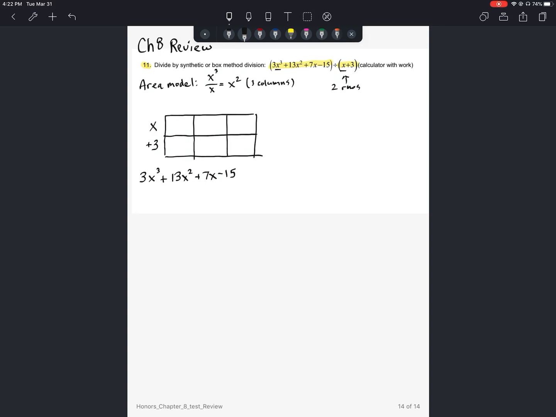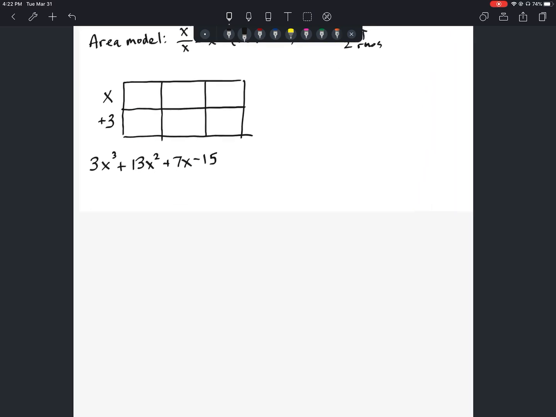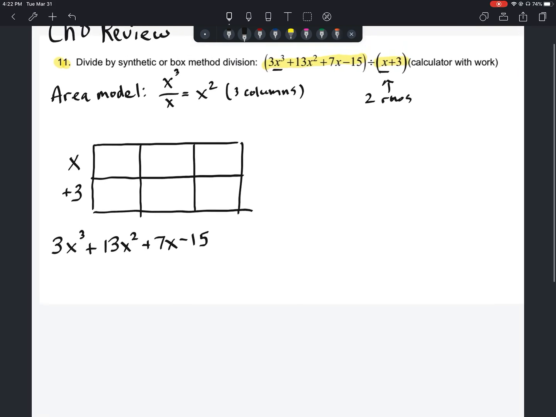And then if you've forgotten how to do this, hopefully not, we're going to take it. Let me zoom in a little bit here so it's a little bigger and you can follow along. We're going to take our first term here, and it goes in that upper corner. So we're going to put in there 3x to the third. And then we ask ourselves, we have x on this side. What are we going to have to multiply that by to get 3x to the third? Well, that should be a 3x squared. And then, if this length here is also 3x squared and this is 3, that means we have a total of 9x squared right here.